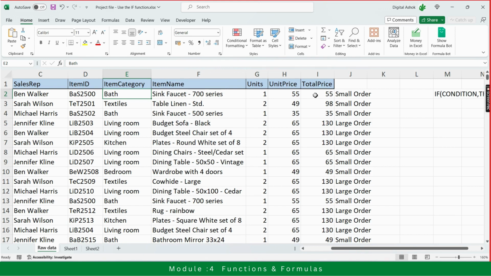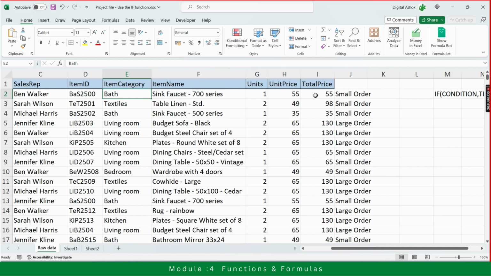You have to give multiple conditions. It's a nested if query. We have to use multiple if conditions, right? Because in this particular question, how many logical conditions are there? More than one, right? So if we have more than one condition to satisfy, we have to use multiple if conditions.